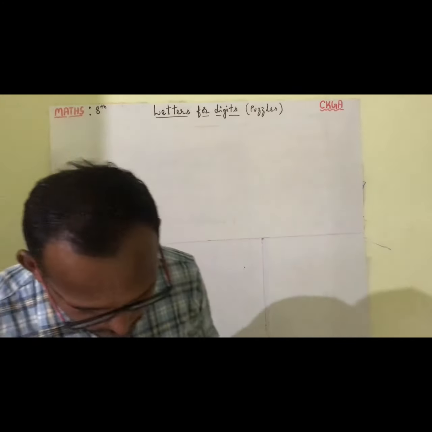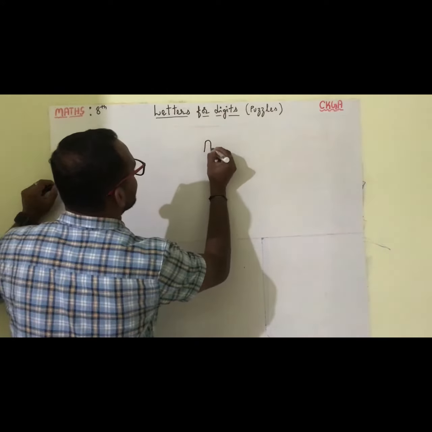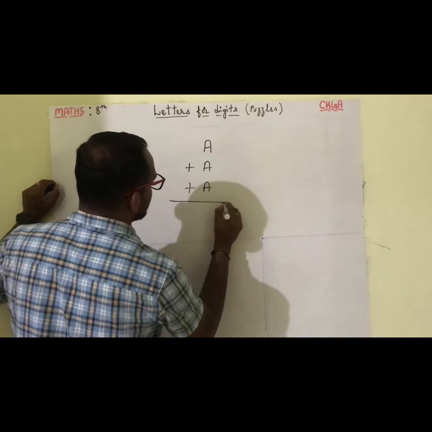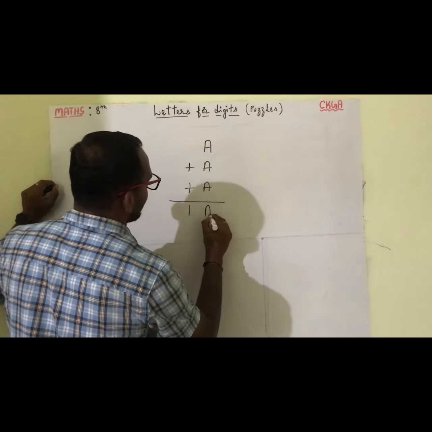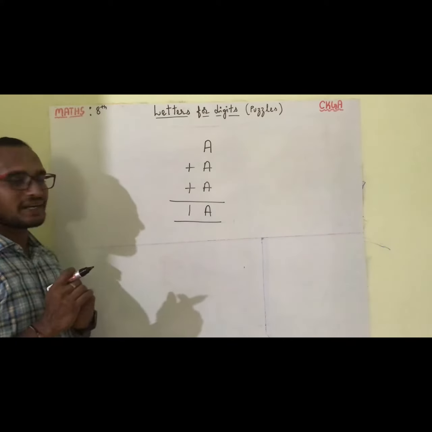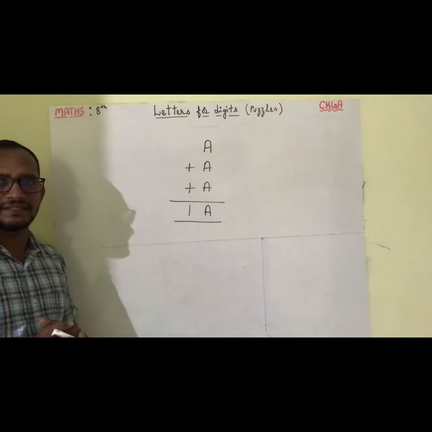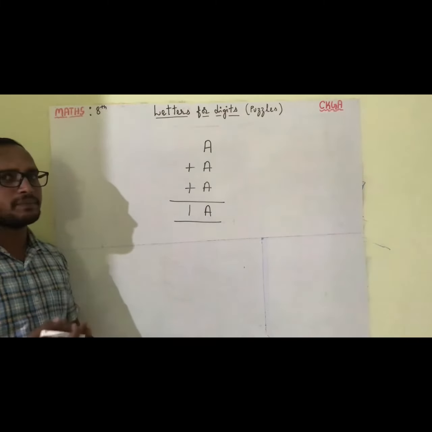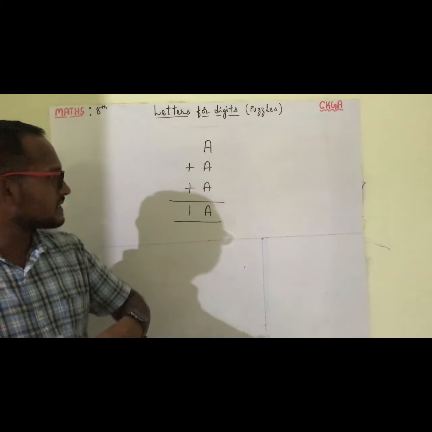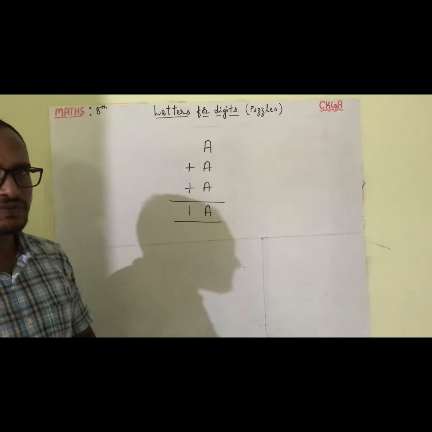I have written here something interesting. Let's see how many of you get an idea. A plus A plus A is equal to 1 A. How beautiful the code is, you see. So you have to crack this code. You have to take the same numbers to get the same result. In mathematics, when you have a number 3 times in a row, you have to get the same result. Since you are solving some problems, I'll give the idea for this one.